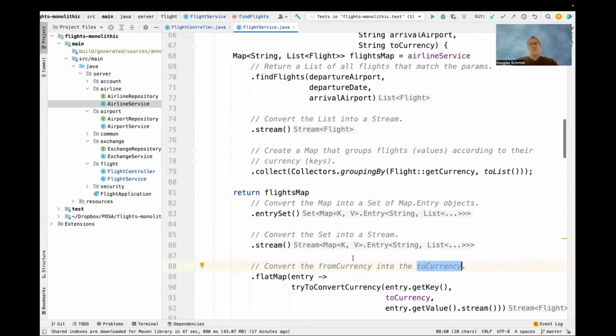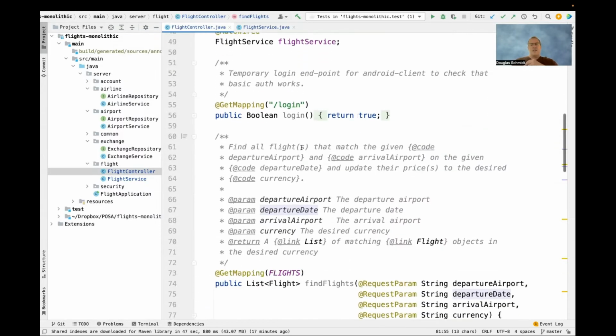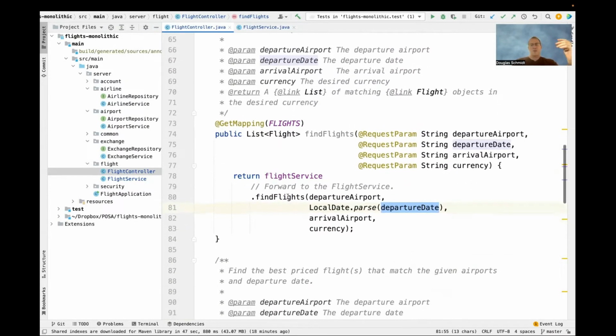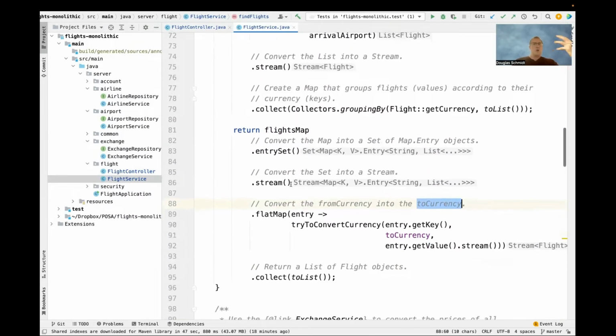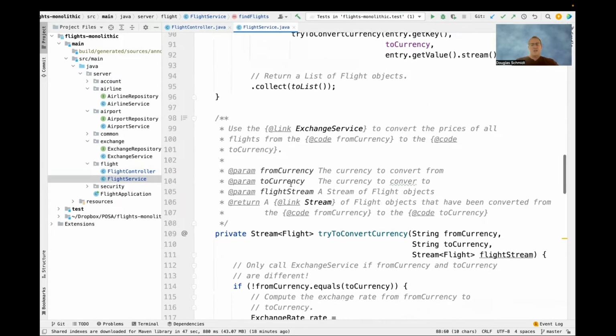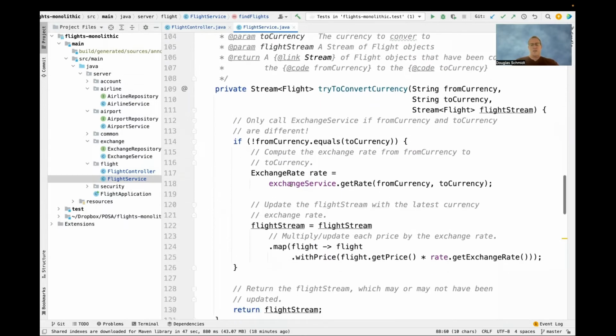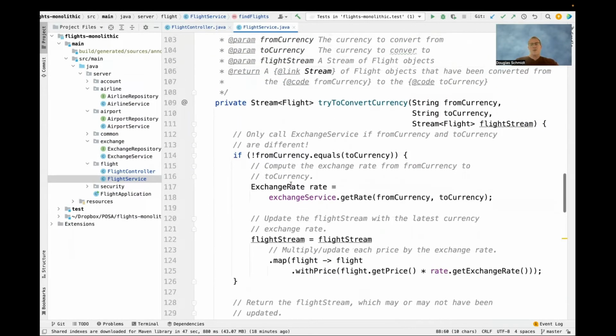And so you can get a feeling for the nice functional nature of this code. This is showing off a whole bunch of things. It's showing off how we can connect these endpoint handler methods that are taking HTTP requests and convert them into method calls on Java code. It's showing how we can take the Java code and do all kinds of cool functional things and object-oriented things to this. And it greatly reduces the complexity of the code we have to write. Here's a cool little method called try to convert currency. It takes the from currency, that's the currency to convert from, and the to currency, which is the currency to convert to.